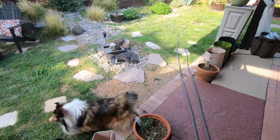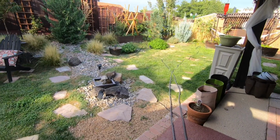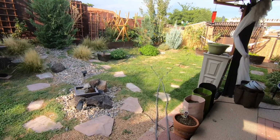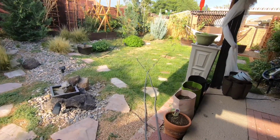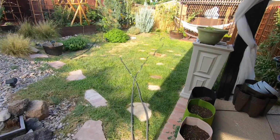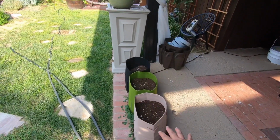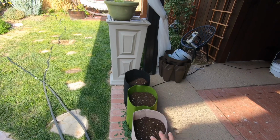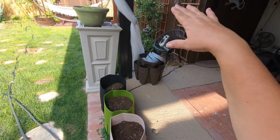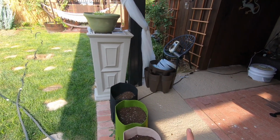Let's take a tour finally for August 2020. So things are pretty glorious, but kind of wearing out because we're at the end of the season. I have some new planting plans for next year. Look, I have some planters. Actually, I'm probably going to do some fall plants in there, and then I've got that thing right there. It's a tower, so that's for next year. I think I'll do some strawberries in there next year.